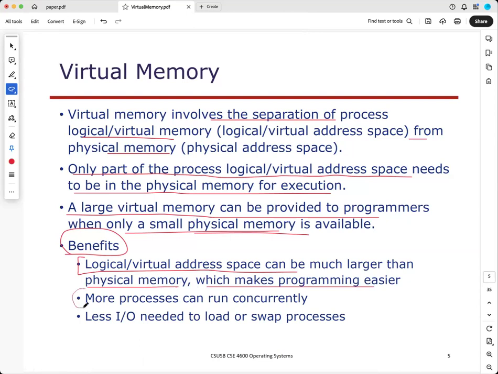And more processes can be loaded in the memory and run concurrently if we have multiple CPUs or CPU cores. And less input-output operations are needed to load or swap processes from the secondary storage to main memory. Each user process can run faster. 3 benefits of virtual memory.